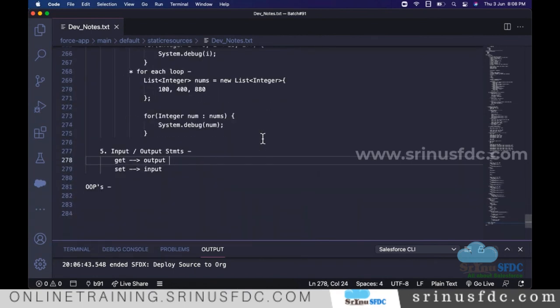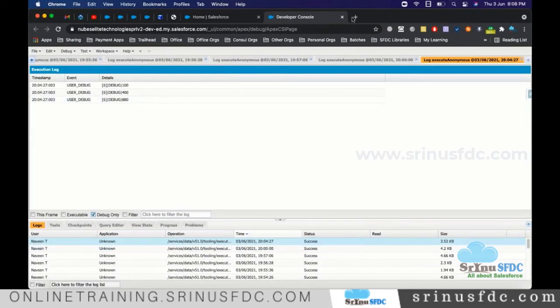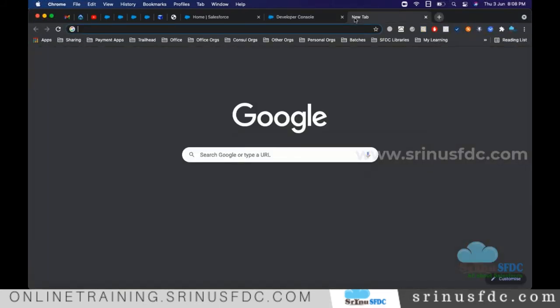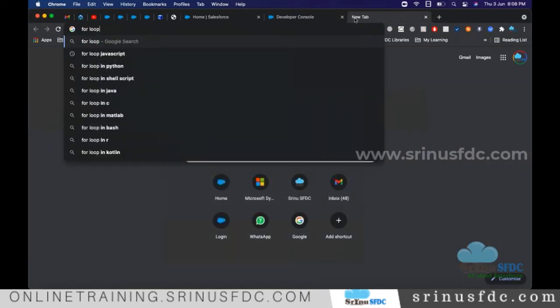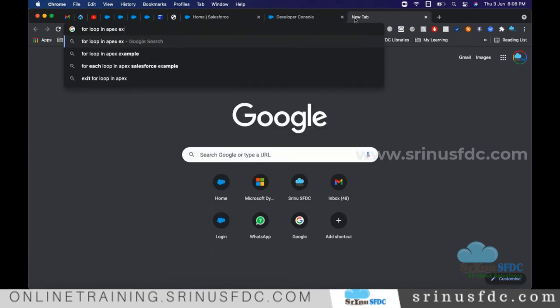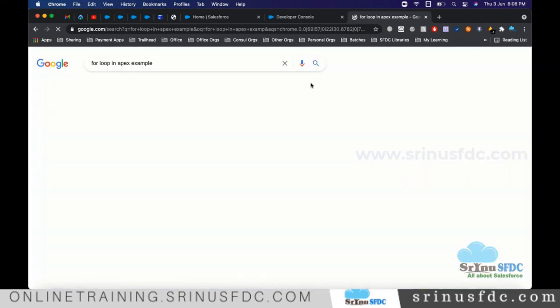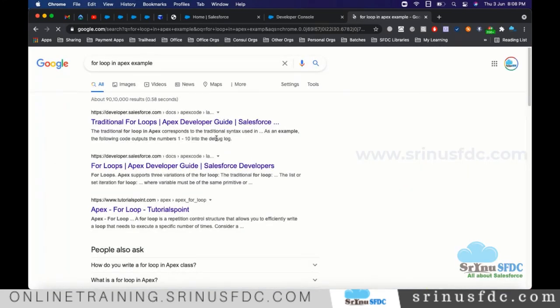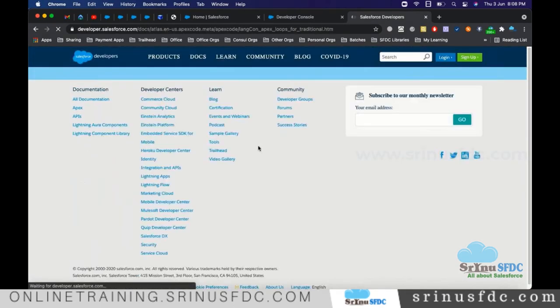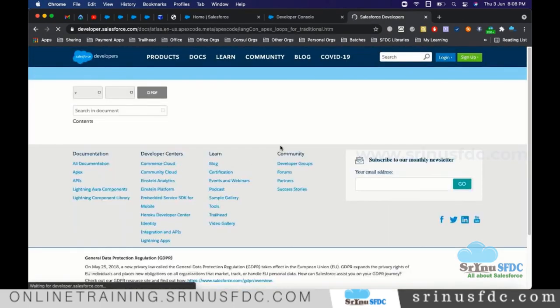Let's say you don't know the syntax of the for loop in Apex. At least if you see the code, if you are able to recognize how it works and use it, at that level, if you practice, I think we are good for now.